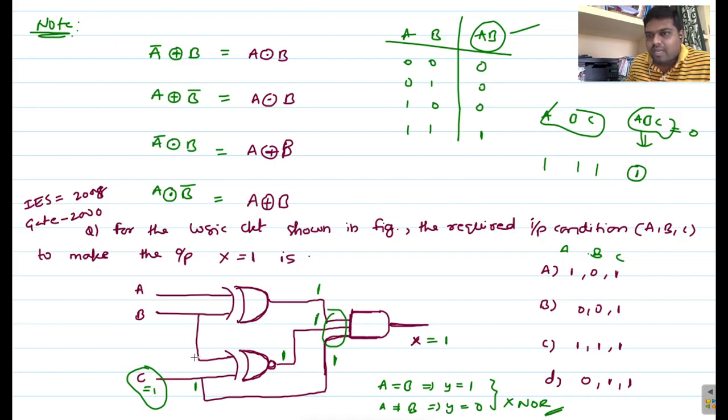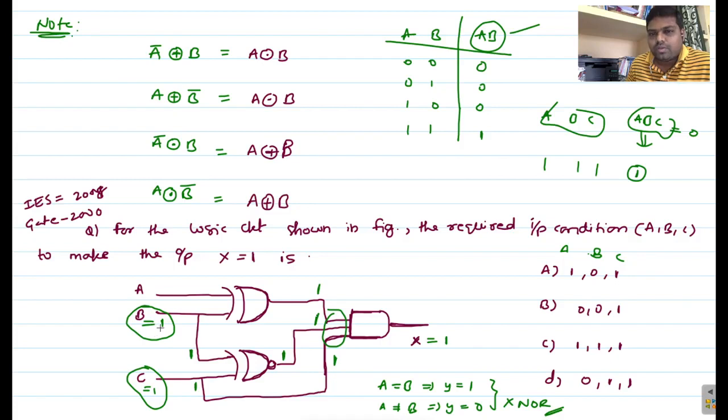So what is the second input here? The XNOR gate output is 1 only when both the inputs are the same. Here we have 1, so here also we can expect 1. Then only we will get 1 here. If both the inputs are zeros or both the inputs are 1, then only the output will become high. But already we have 1 here, so to satisfy this output high, we need to take 1 here. This 1 is connected to the B terminal. That means B equals 1.